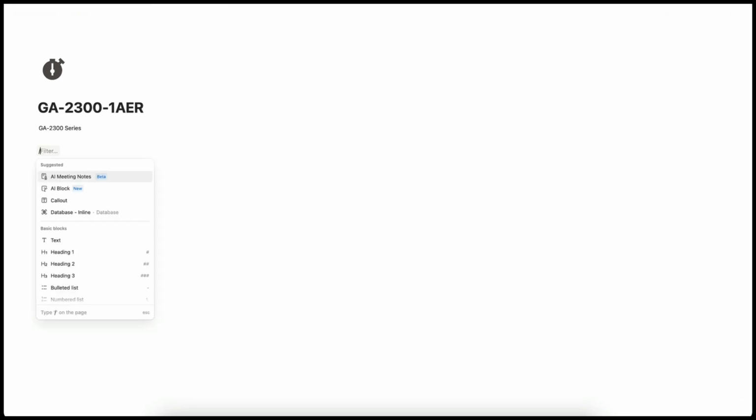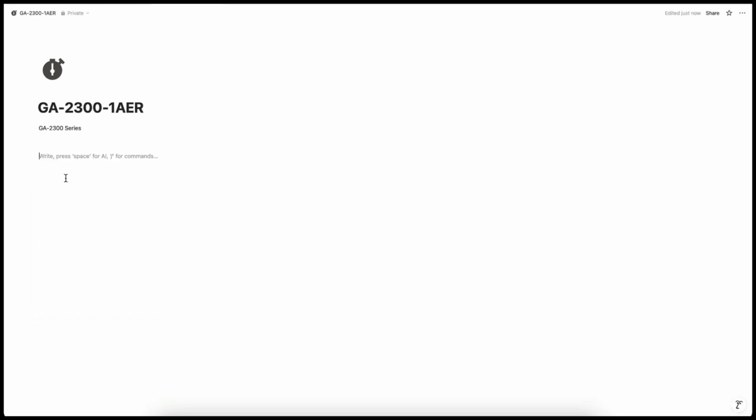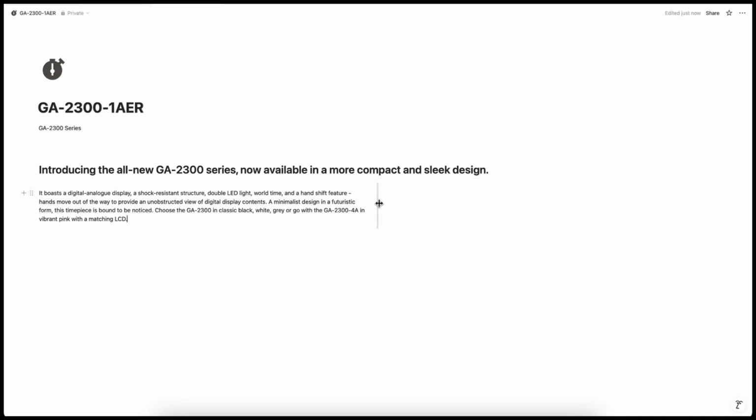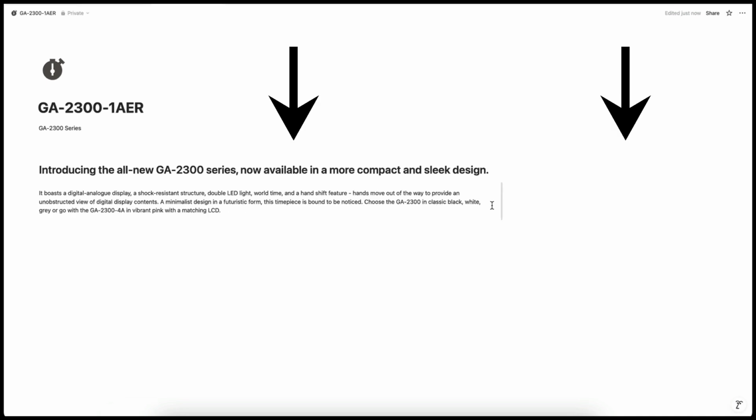Then I moved on to the heading. I wanted it to feel like the start of a product brochure, so I grabbed the intro text directly from G-Shock's official website. The headline goes on top, bold, clear, and attention-grabbing. Right under it, I added the description in regular text. One thing I did here to make the layout look better was create two columns. If you leave the text full width, it stretches too far across the screen and feels heavy. Two columns keep it balanced and easier to read.